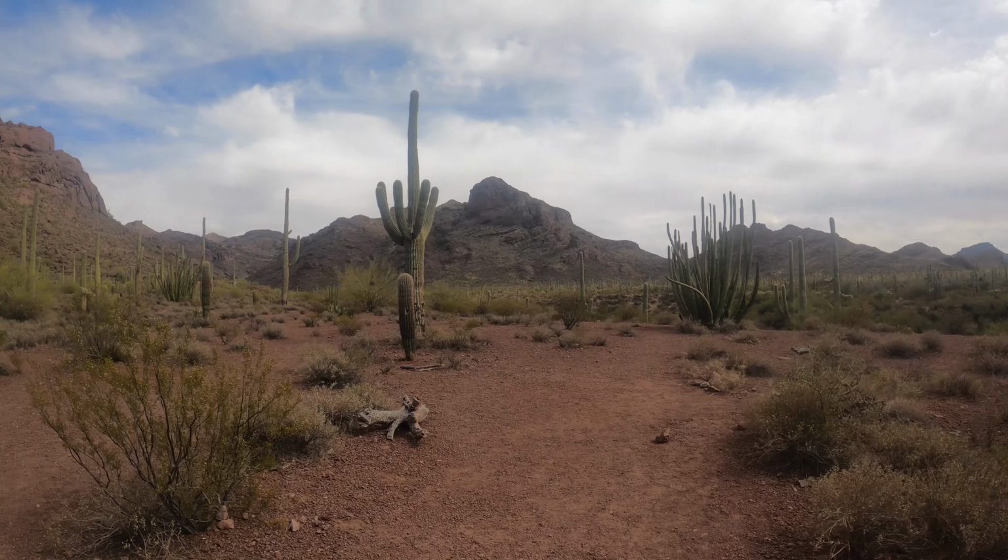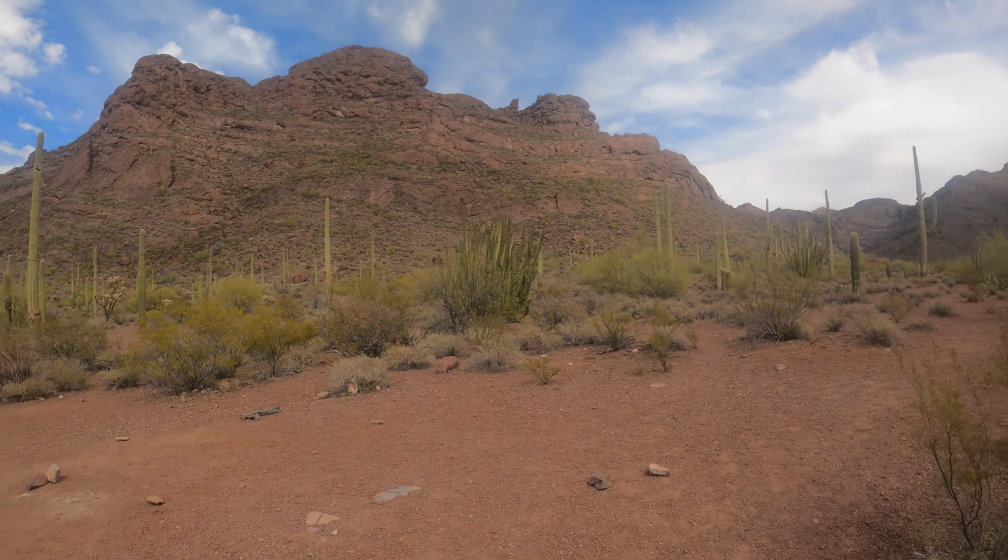Just looking around, there's a lot of them in this area. One over there, one over there, one right there. I wonder why they grow in this area more than others. This is definitely a really nice campsite though. I like this already. I'm gonna be home for tonight at least, maybe even tomorrow night as well.